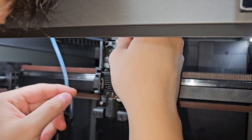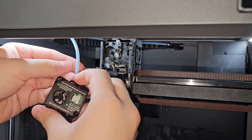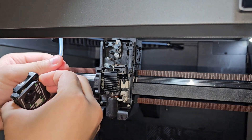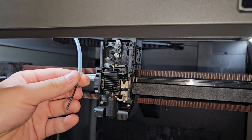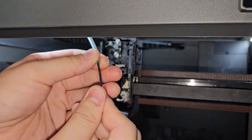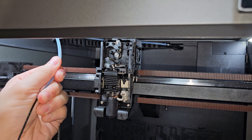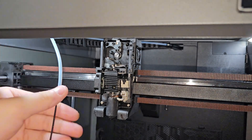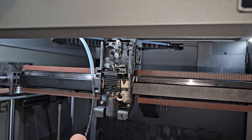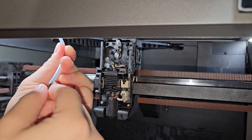There's no filament in there, so I'm going to pull this out. Push on the black ring here and just pull out the tube — like that. And it looks so nasty — the gear has been crunching on this thing and it just looks so bad. It's stuck from back there, and even if I pull this, the CFS is not engaged, so it's not letting any more filament down from the CFS, which is fine. But this is so nasty.